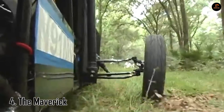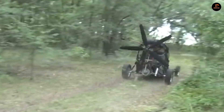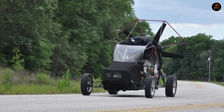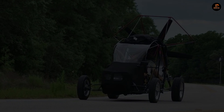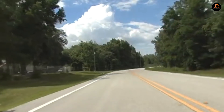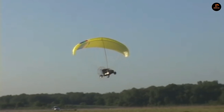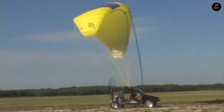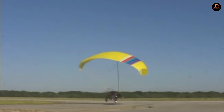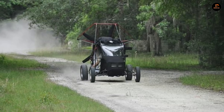Number four: the Maverick. The Maverick is a flying car that looks like a buggy with a parachute, built to make the remotest regions of the world more accessible. When it's time to fly, Maverick's central telescopic mast raises and acts as a wing spar for its chute, properly known as a ram-air wing. The flip of a switch diverts engine power from the rear wheels to the rear-mounted five-blade propeller, which propels the car across the ground up to its takeoff speed of 40 miles per hour. Thanks to its ram-air wing design, it can take flight at only 300 feet.